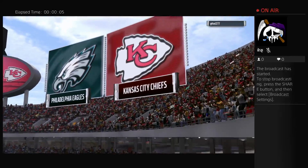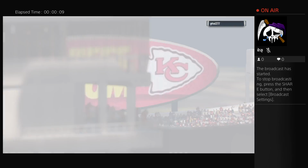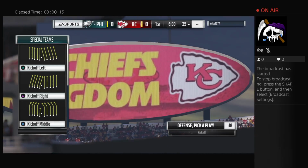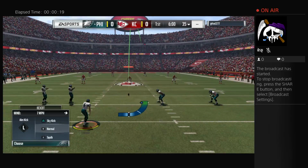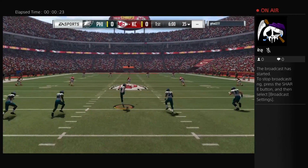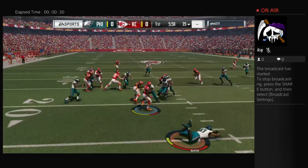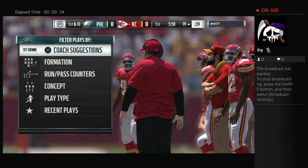As we head towards kickoff, two quarterbacks will be on the field today trying to push their team to victory. It's the Eagles going up against the Chiefs. So let's get you out to Kansas City as we say hello to Brandon Godden and Charles Davis. Larry, as always, it is a frenzied atmosphere inside Arrowhead Stadium in Kansas City. Straight ahead, we've got a good one on tap here between the Philadelphia Eagles and the Kansas City Chiefs.